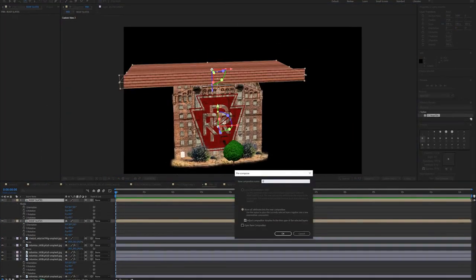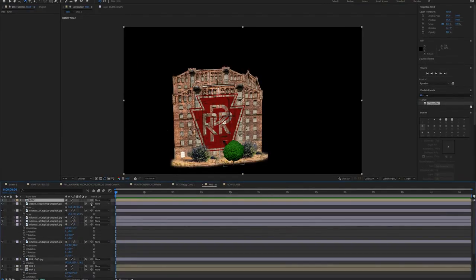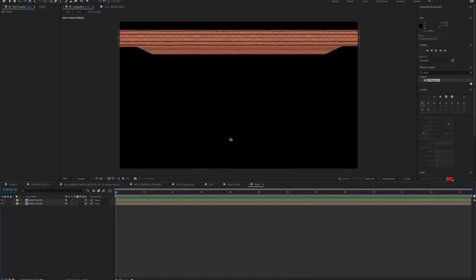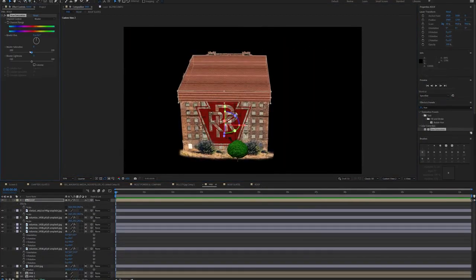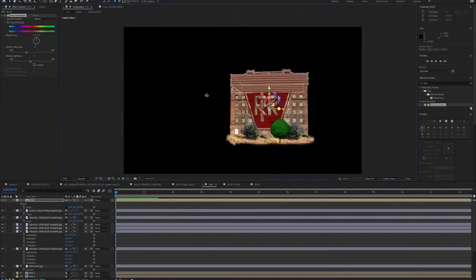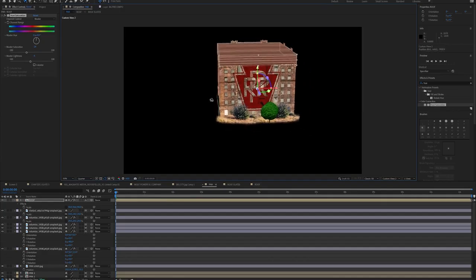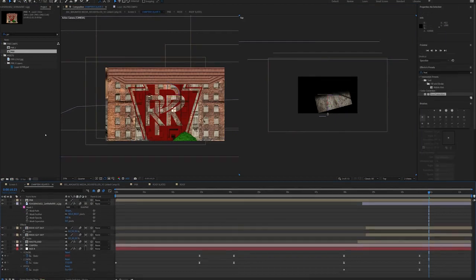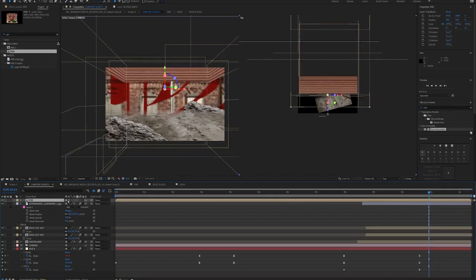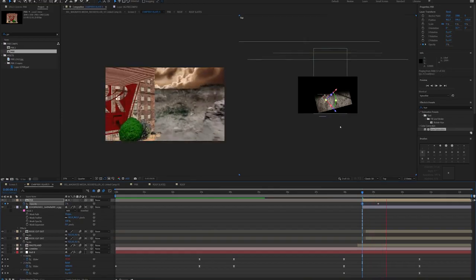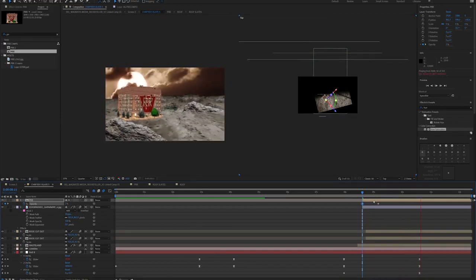I'll pre-compose this roof, and I'll press this little cog next to the Shy Guy layer to collapse all our 3D properties into this layer. I'll mess around with the coloring to make it match the building. And then we have ourselves a 3D house. Beautiful. So we are going to pop this in our top comp, chapter 5, slate 5. Make the 3D layer and collapse those 3D properties into the top comp again. We'll nudge it into position. And there we go. As we can see, it sticks to the wasteland, which is exactly what we wanted.